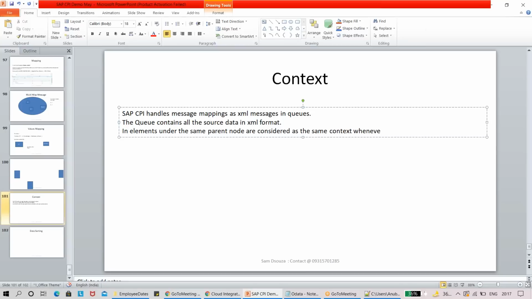And whenever the parent node is changed, the context change is put in the queue.